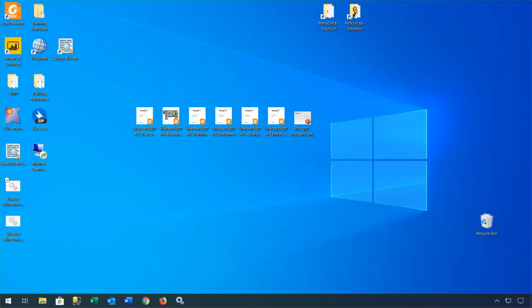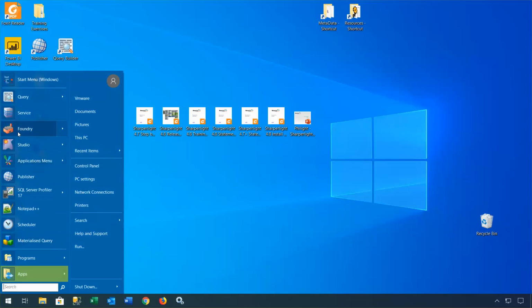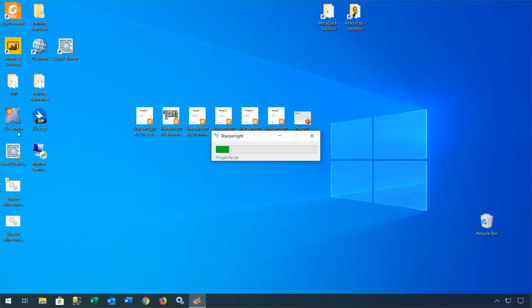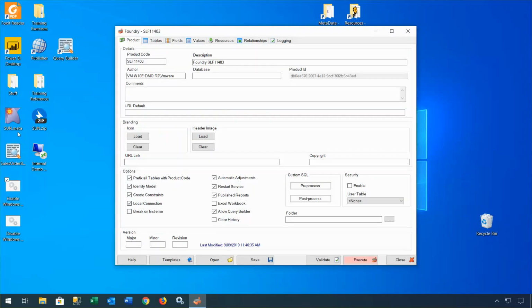So what I'm going to do today is give you a demonstration of the new Foundry template that we're releasing for budgeting. If you haven't dealt with the Foundry before, Foundry is a tool for rapid prototyping and developing environments where it creates the underlying data structure as well as a data model, as well as a web front end, including data entry forms and reports through a web browser. So it's all encapsulated within the Foundry.